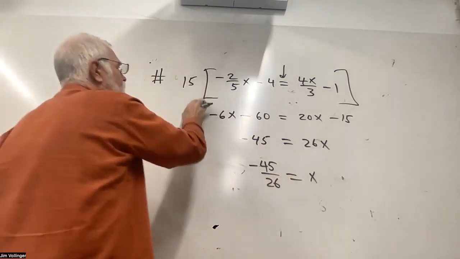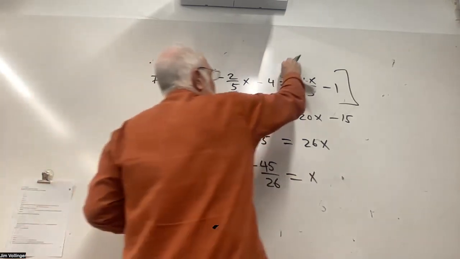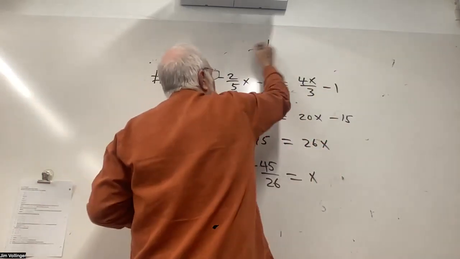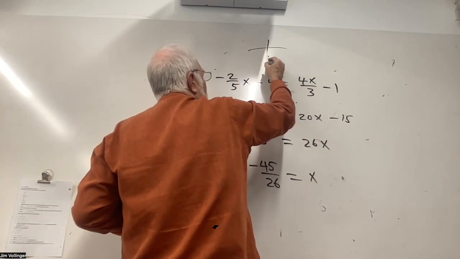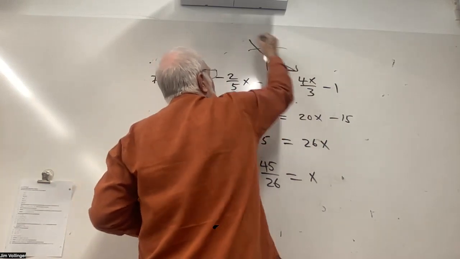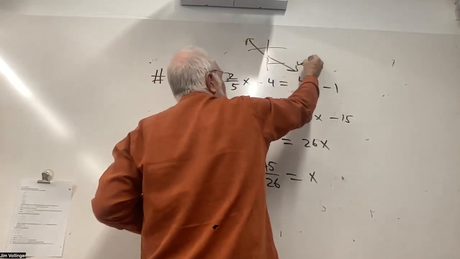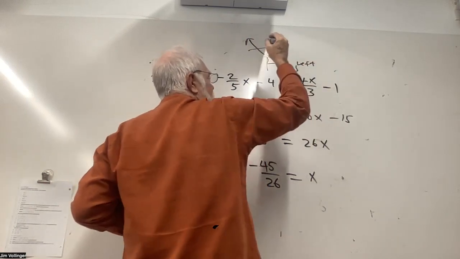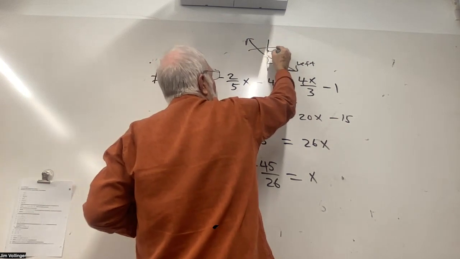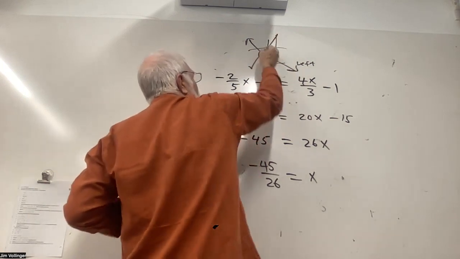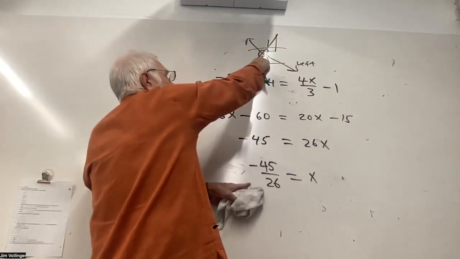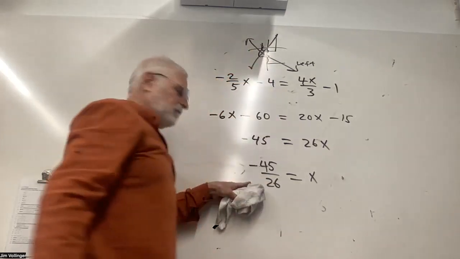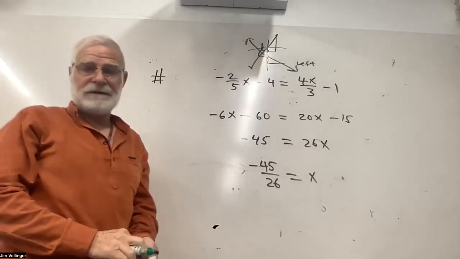So let's graph it up here. Let's do a quick graph and see if our lines seem to intersect near negative 2. And I'm just going to do a really quick sketch. There's minus 4, down 2 over 5. Boom, that's that line on the left. This one's increasing. I'm starting at negative 1, so that's there. Over 3 up 4, over 3 up 4. Boom. Does that number look like it's near negative 2 for an x value? Sure does to me. So I guess that's right.